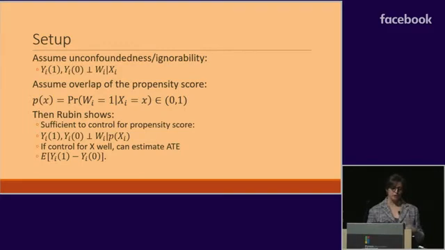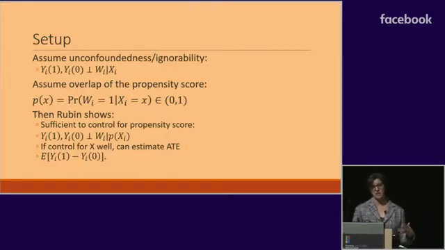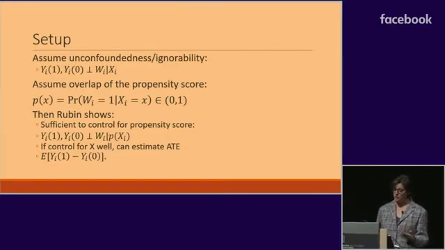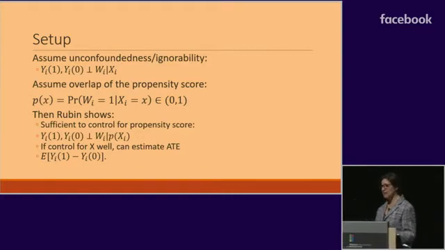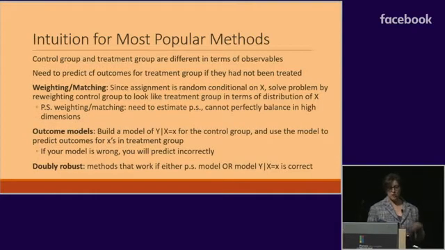And so the old literature from the 80s basically shows that it's sufficient to control for the propensity score. You don't have to control for the whole vector of x's, which might be hard and high dimensional. The propensity score is enough. If I compare two people that had the same probability of being treated, then I can think of the treatment assignment as being as good as random. That's not completely obvious. It's a theorem. It's a paper. And you can find the algebra for all of that in my lecture notes. If you control for x well, then you can estimate the average treatment effect. And so there's a bunch of popular methods used to try to estimate treatment effects in that circumstance.